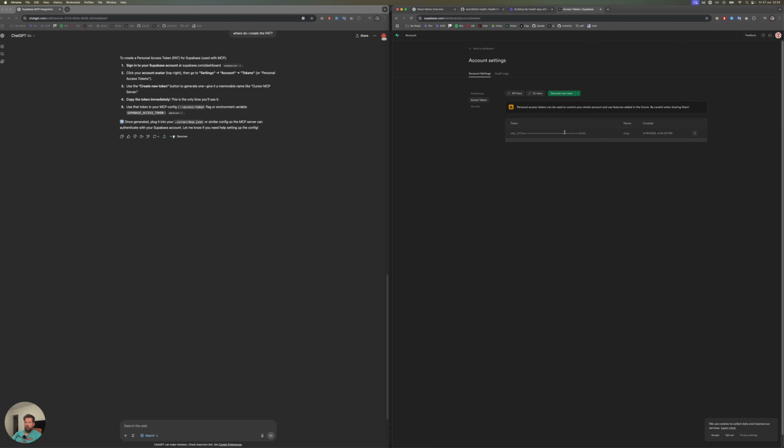Yeah, that's exactly what I need. So I'll just generate a new token, and I'll use it for my health MCP. Generate. Right. So where is it? Copy. Successfully generated token.